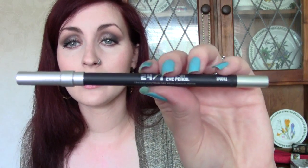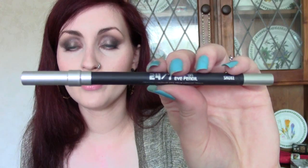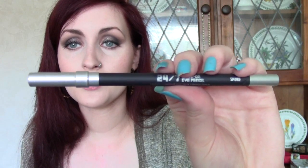So I have 4 of them. They are beautiful. I love them all. The one I have on today is Smoke, which I love. It's described as a matte slate grey on the website, and I have it, as you can see, as my liner today. It is the perfect combination of a really nice dark grey, but with a little bit of black in it without being too harsh. If you don't like black eyeliner, get this, because this is absolutely gorgeous. It looks like this. It's stunning. I love their pencils anyway. So this is Smoke. This is brand new, never been seen before.